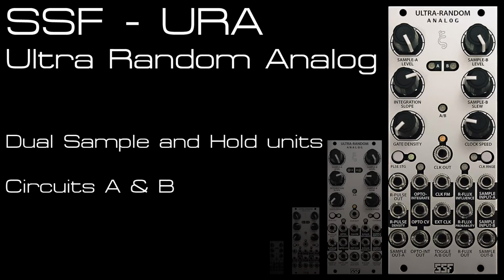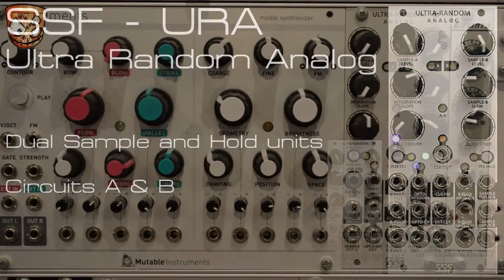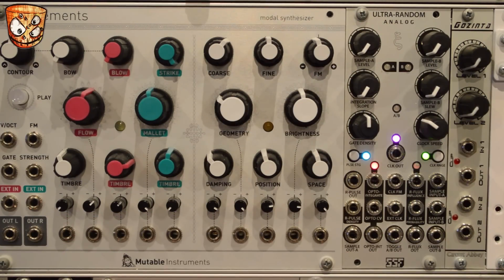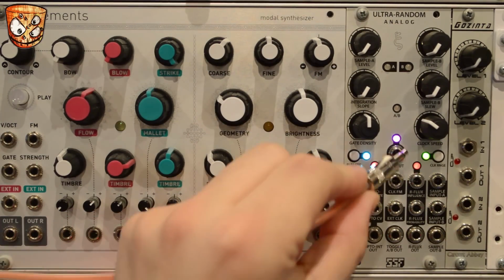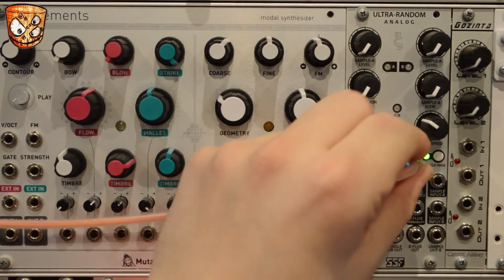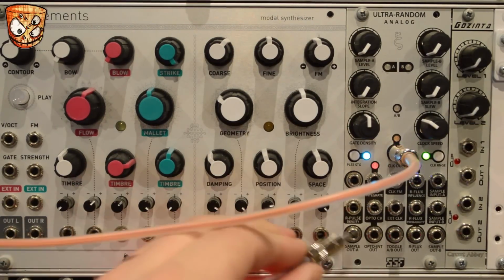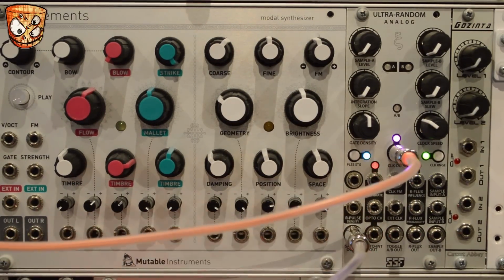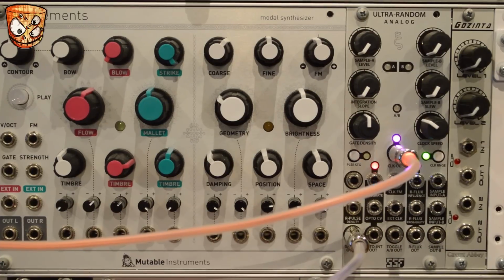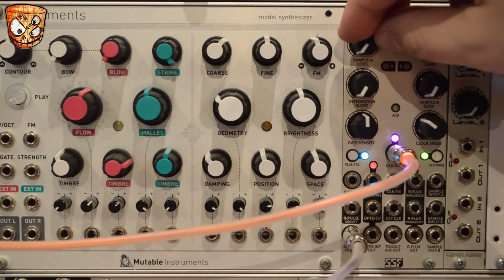Starting with the sample and hold, I'll first look at the sample and hold A circuit. I'll take out the clock generated on the unit to trigger the FM mode on Braids, and then I'll take the cable into the sample and hold A's output and then take that into the oscillator's pitch. There's white noise patched to the input of the sample and hold when no input is present, and we've got a signal level at the top of the module.